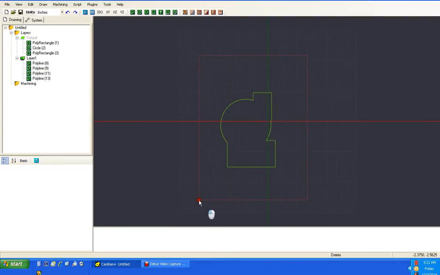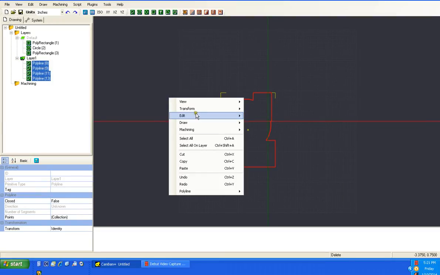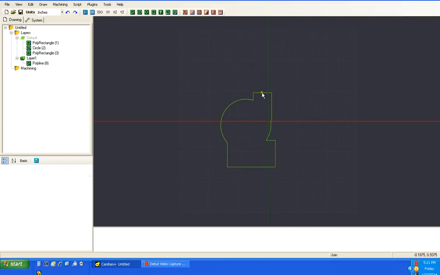Alright, join that together to make a closed bit of geometry. Let's put this on screen where you can see it. Join. Okay, now you have an outline of this.